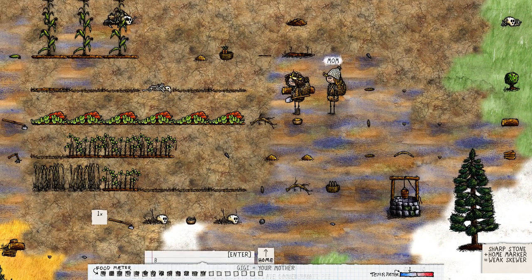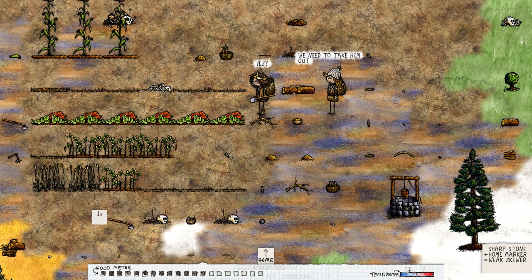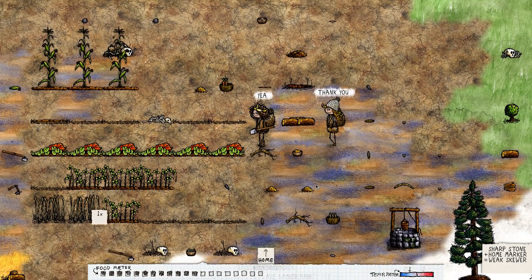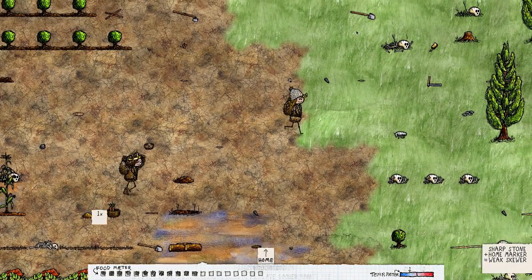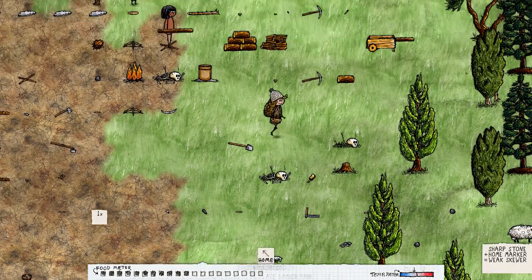Mom, Brian is killing people. We need to take him out, or he will kill everyone. Oh. Great. Thank you. I did nothing. I did literally nothing. Alright. Oh boy. Stupid Brian, I hate him so much.